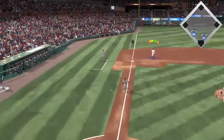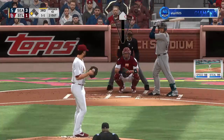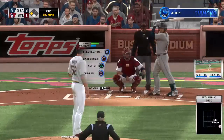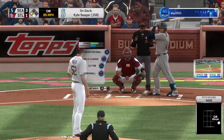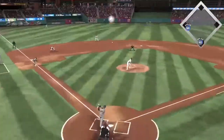Bouncer down the line, but it's foul. Strike 1. Back-to-back changeups, and he fouled that one off right there. I don't think he's going to come back with the third one. I got to be thinking some other pitch is coming. Off-speed pitch, and this one runs in and nearly gets him here. Just off the inside part of the plate. It's 3-1. Yeah, I think that's the idea, Matt, but he might spin to win if he starts.